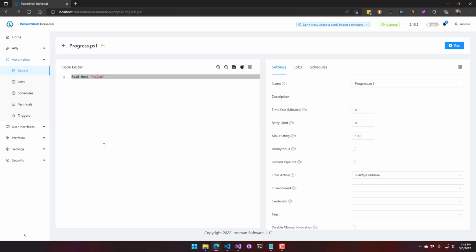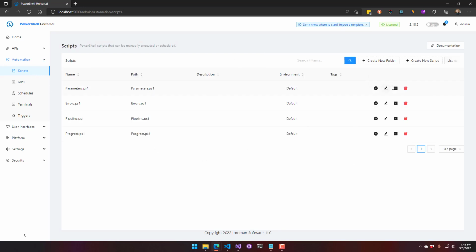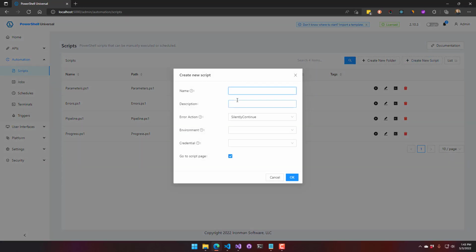All right, let's talk a little bit about environments. We actually have another lesson about what environments are and how to use and configure them. But I'm going to set up a script to use an environment. You can see here by default it's just set to nothing. Effectively it's set to default. So whatever your default environment is, in this case the integrated environment, is what this script will run as.